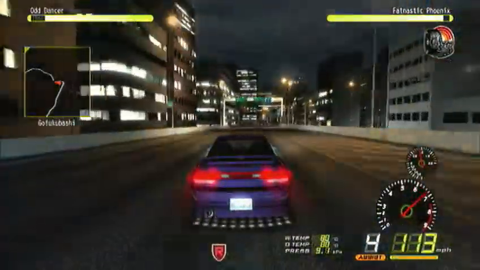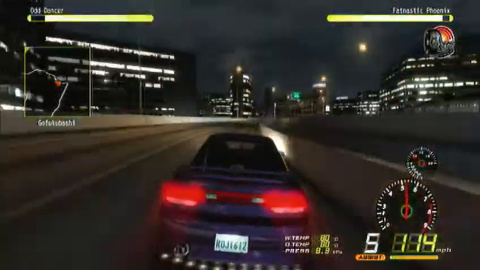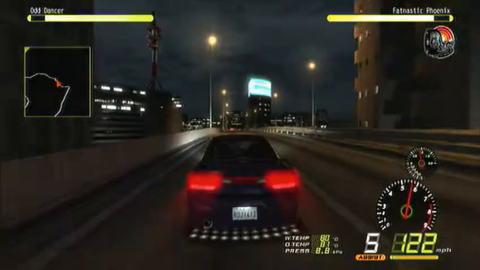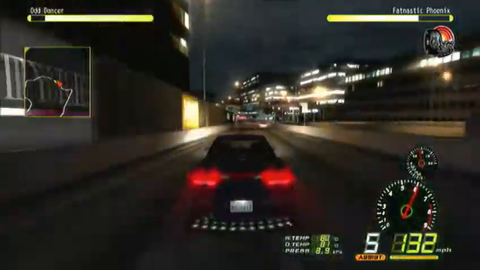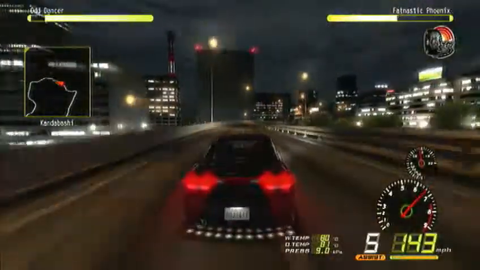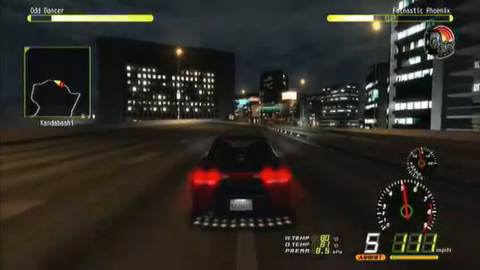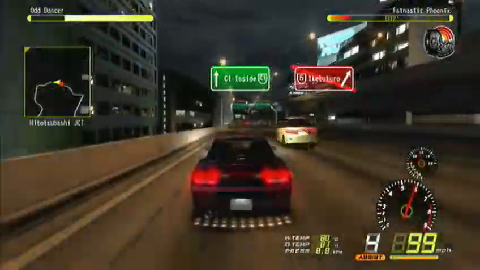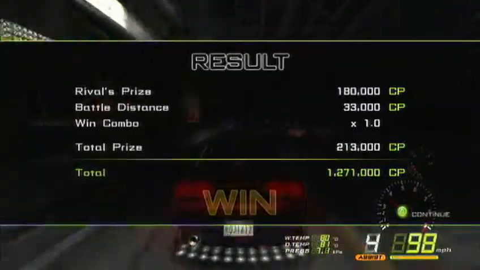Alright, now I've got to get some distance between us so the SP gauge will start going down. Like so. And we'll just stay on the throttle. We'll just extend that lead. There we go. Drift going on. Yeah, we've got this. Doesn't matter. We've got this. And done.